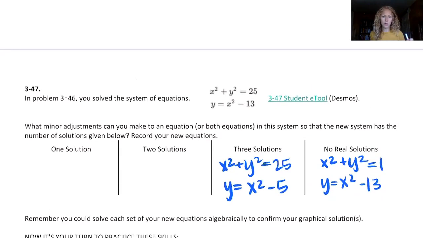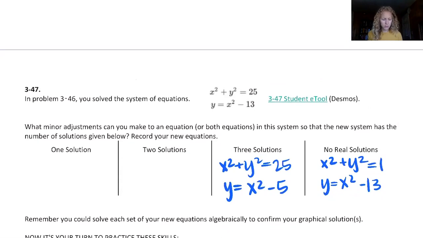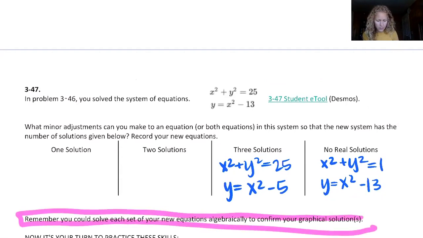Remember, you can always solve equations to confirm your graph answers. That's like a real thing right here. So that's horrible highlighting. It's not the easiest thing, but if something had no solutions, then when you're going to solve it, you would actually find in your solution that you can't solve the problem.